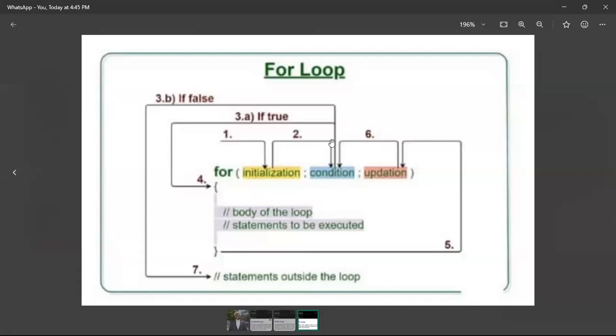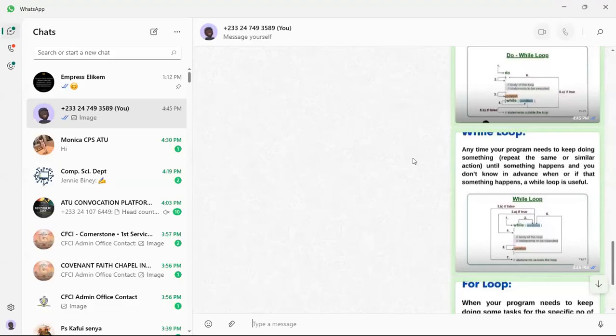If it is true, it continues again. However, if it is false, there's an arrow going up, and automatically it exits the loop. So you come out of the loop. Okay, I'll share these images with you on the LMS.